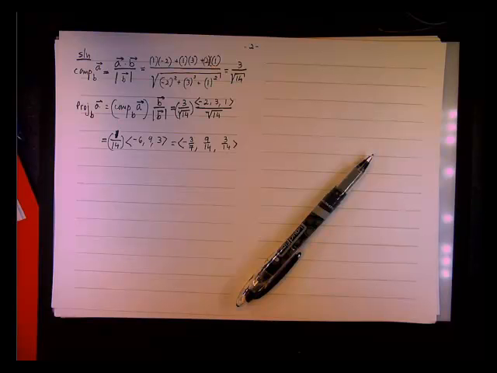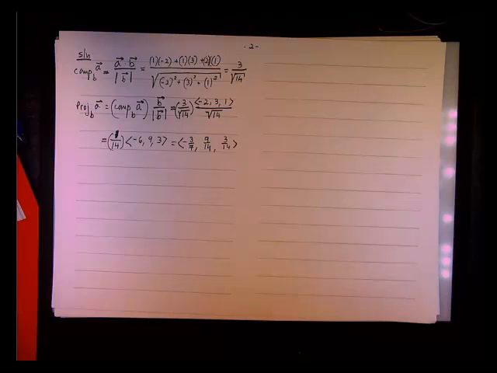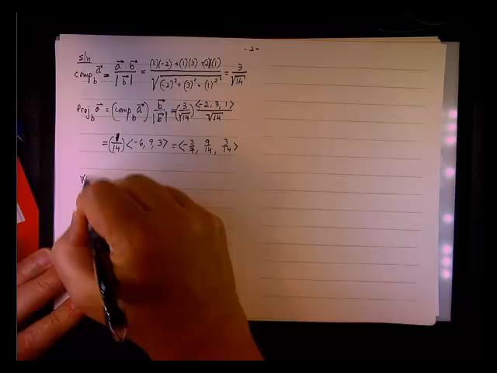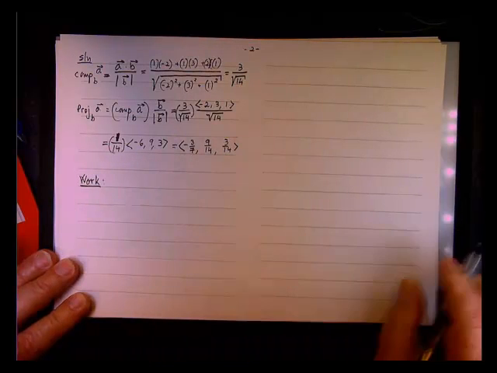So the work will be the product of the magnitude of force, the magnitude of displacement, times the cosine of the angle between the two vectors. In other words, it's going to be the dot product, because that's what the dot product is. So the dot product is a natural way to calculate work. Let's write a few words toward that end.